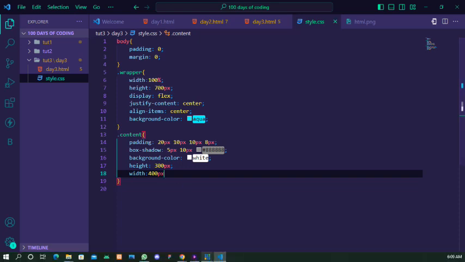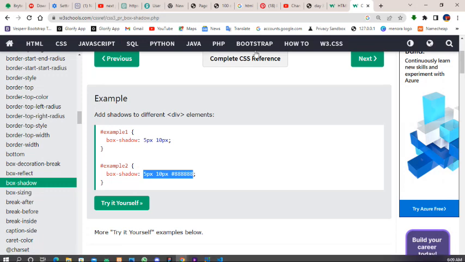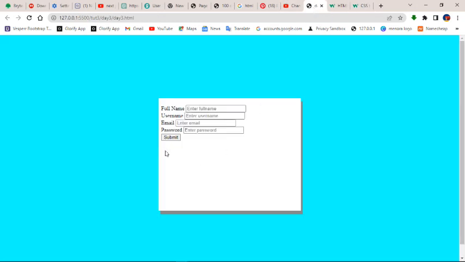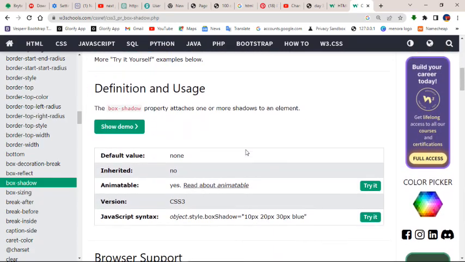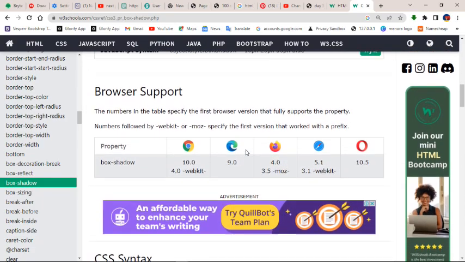There's no design template for it, so that's why we're just doing whatever comes to mind. So okay, you can see our shadow is showing, but we don't really like this kind of shadow. We want it to be a little bit blurred, with opacity and all that stuff. So let's go to W3 School and see how we can add opacity to it. So how do we insert opacity to it?